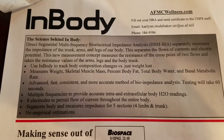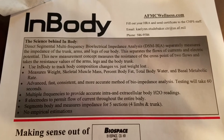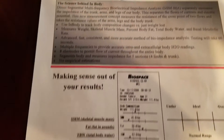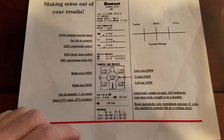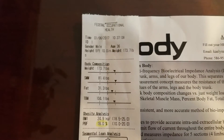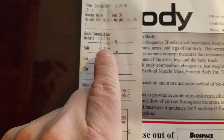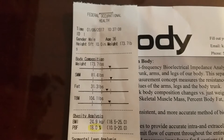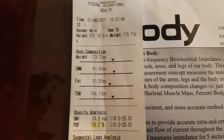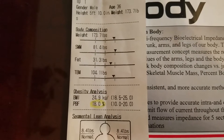You can pause and read about it, but essentially it uses those impedance measurements to measure each of your limbs — the muscle, fat, and water content — as well as your trunk. It then generates a chart showing where you're at. This isn't actually mine, but the printout I got shows my weight is in the normal range, just slightly toward the heavy side. My skeletal muscle mass is just a little above average, and my fat is a little above where I'd like to be.